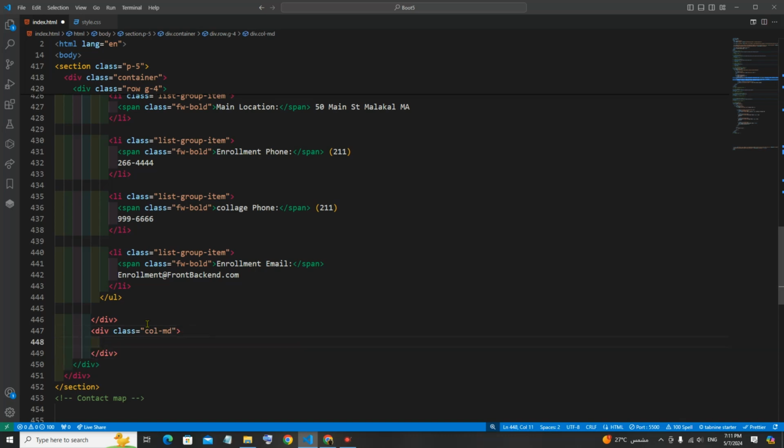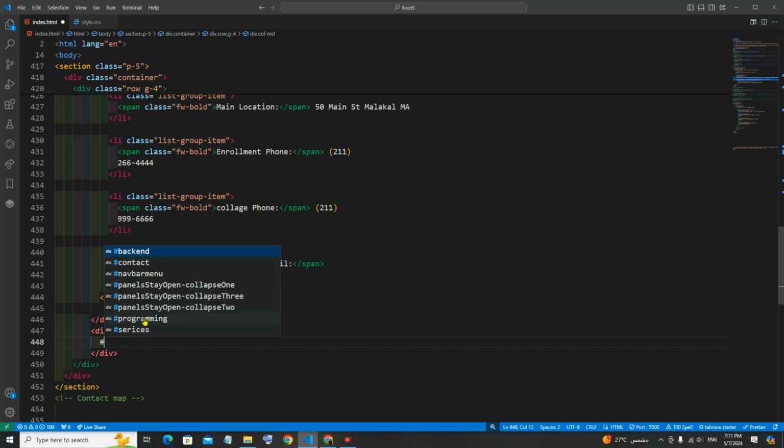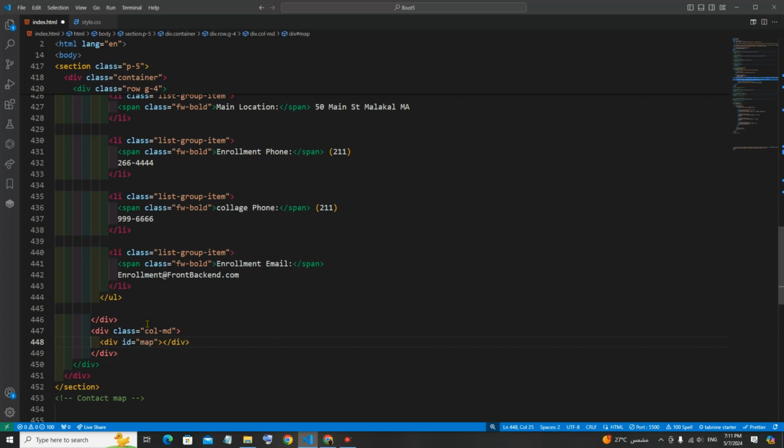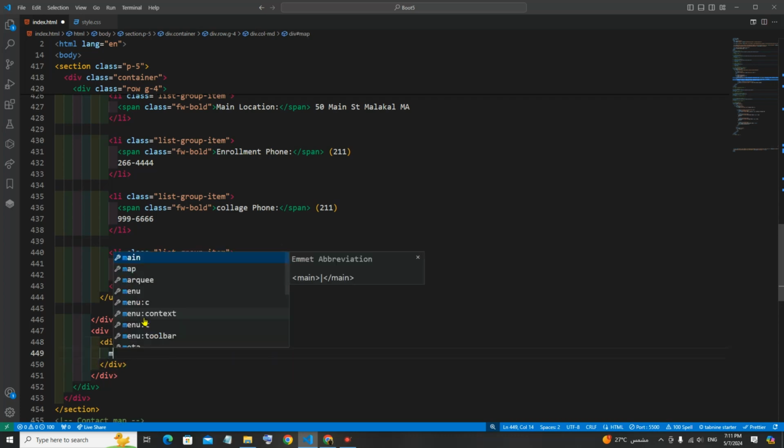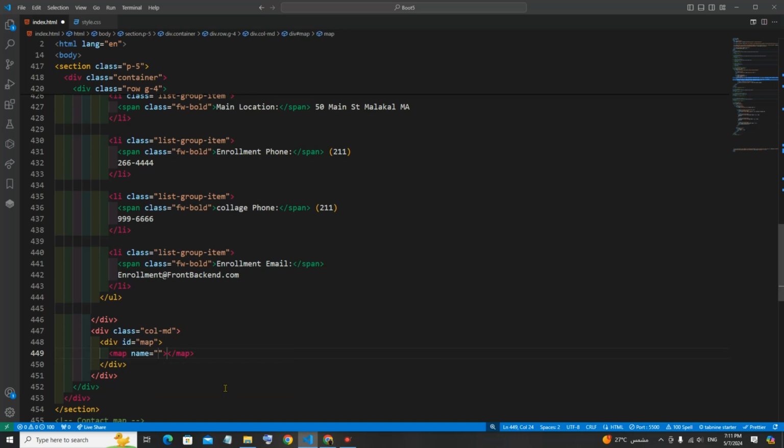Inside there, we need a div for the map. We need an ID for the map, map. And here, paste that link.